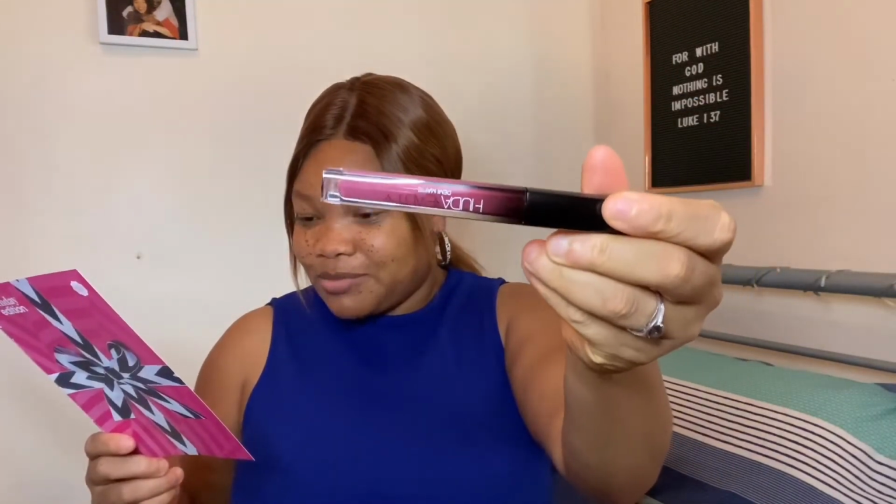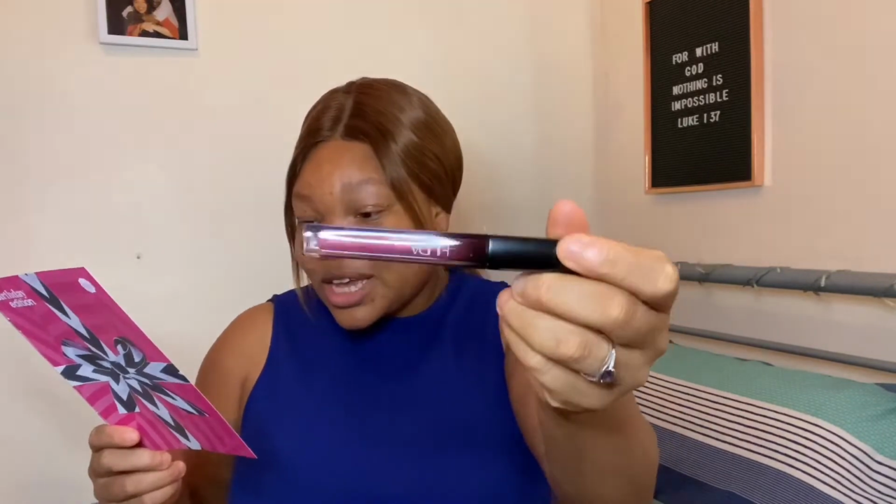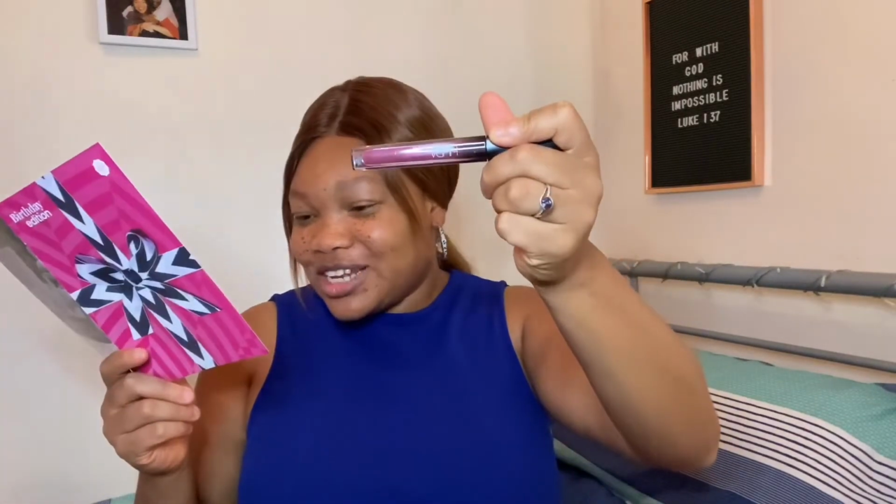That's the full size. We've got Huda Beauty Demi Matte cream lipstick, and it says it won't be a Glossybox party without Huda Beauty. You receive 1 of 10 of these, and this is the shade that I received. I received Lady Boss. Ooh, who's the boss? I'm the boss. The original retail price of this is £18.